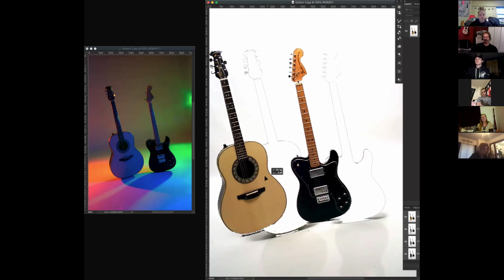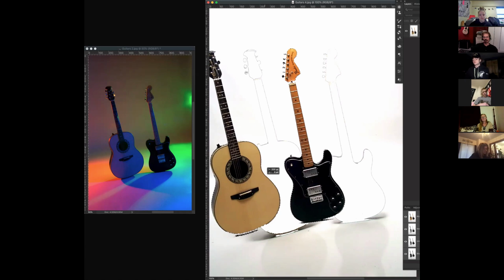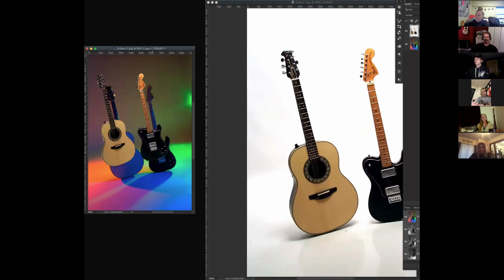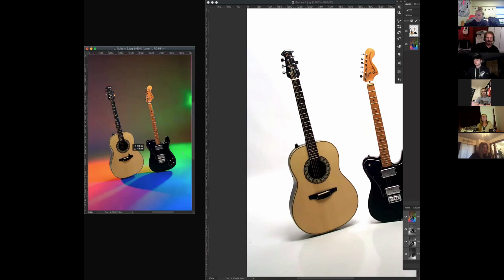So I'm going to drag that over. You can see that it's actually moving the guitars. I'm going to drag this to my other document and drop it. Oh, I dropped it in the center and not on the guitars. Great. All right, so I have to physically move those into place, which they kind of did easily because I've got snapping turned on under the view menu. You see this adjustment that says snap. It helps things to jump a little bit better.